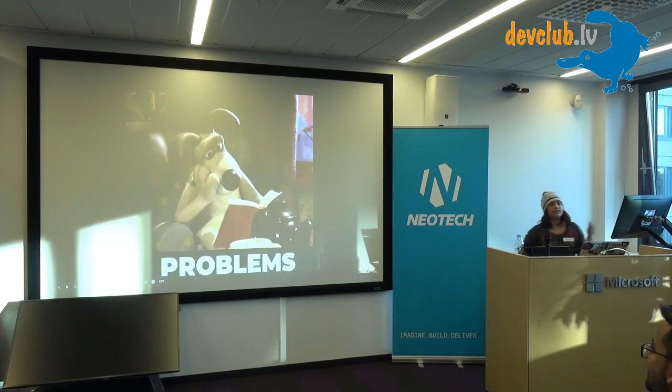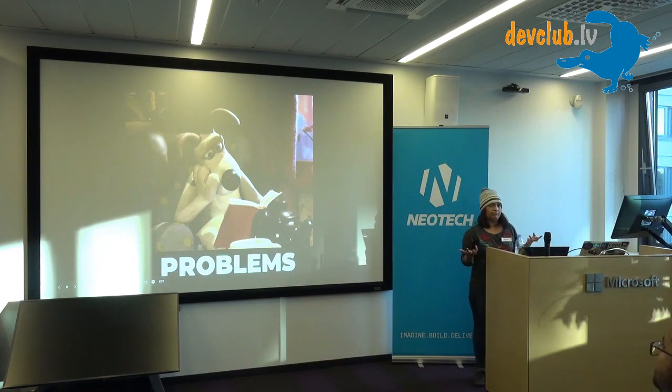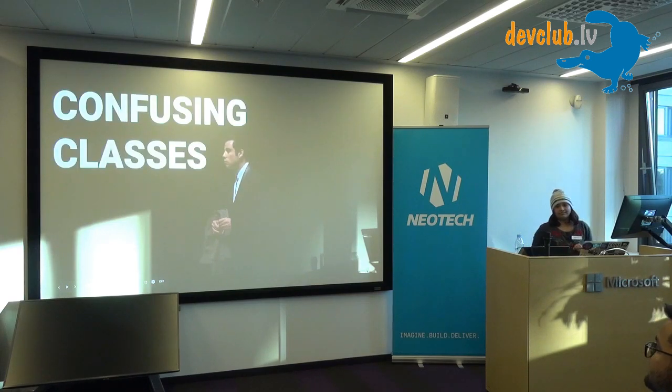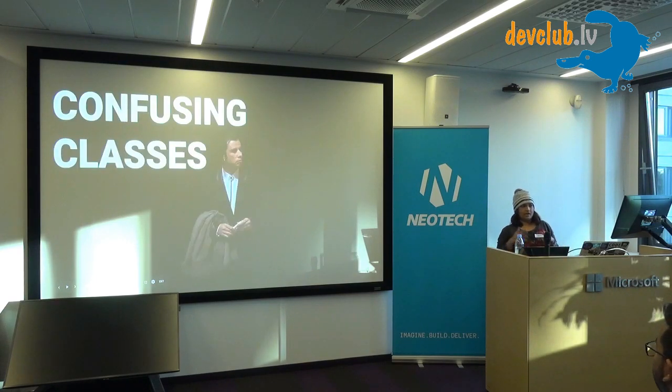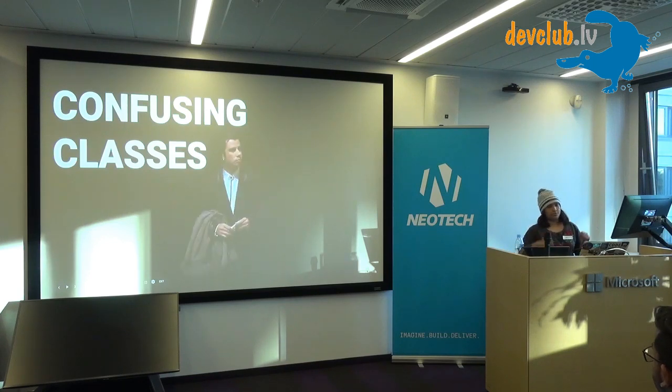Let me quickly go through the problems that we had, why we switched to using hooks from the traditional method of classes. There has to be some reason. I would say classes were confusing, but there has to be some reason why classes were confusing. Was it just to create a component, or what was the actual reason?